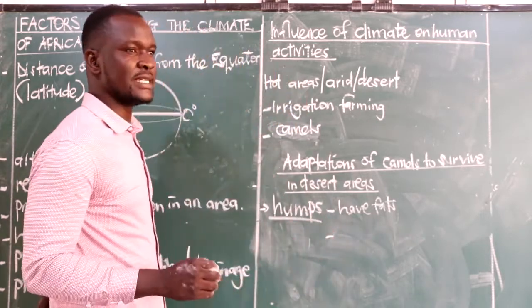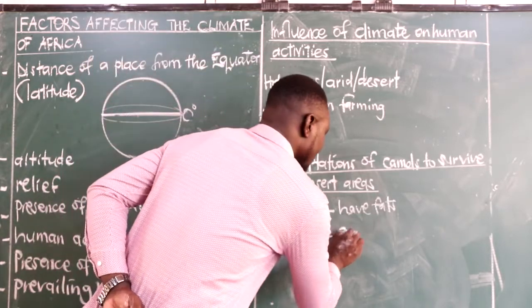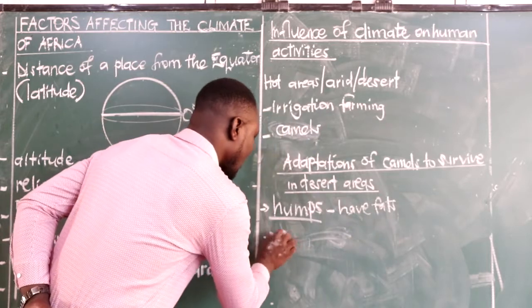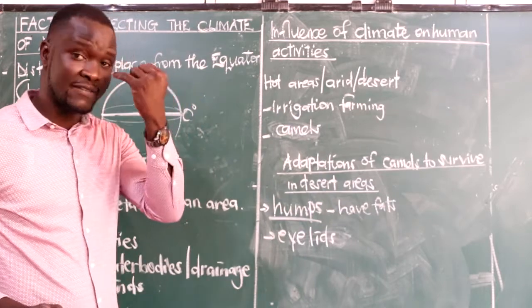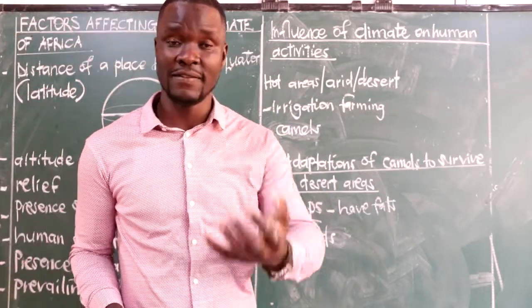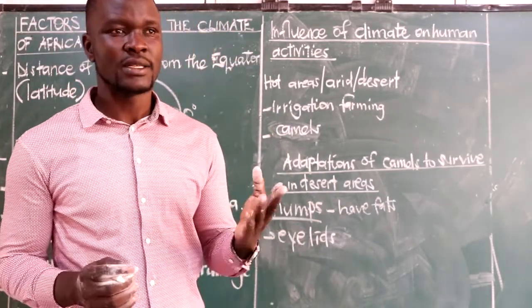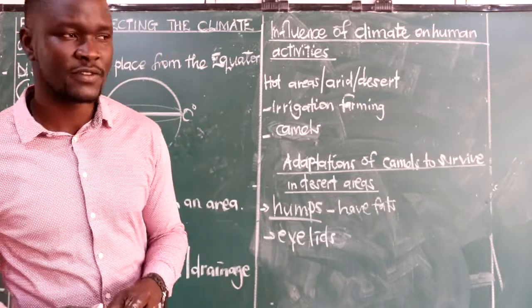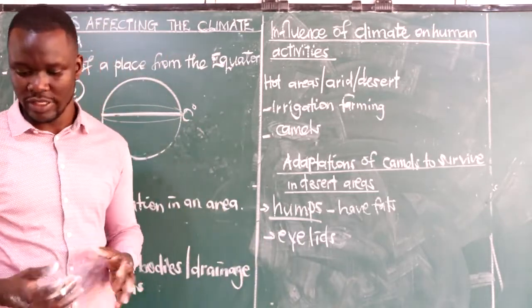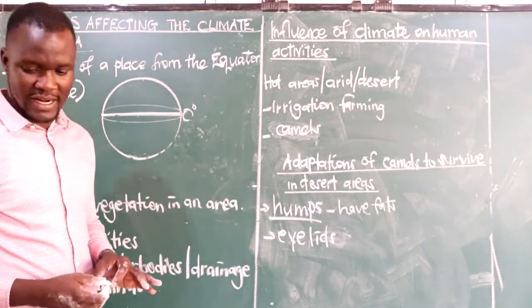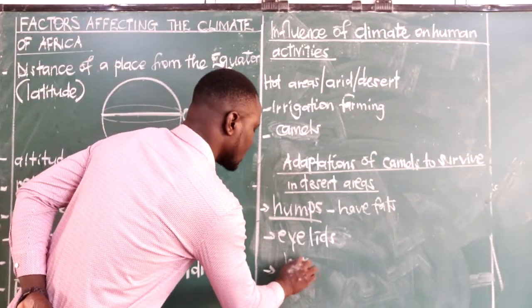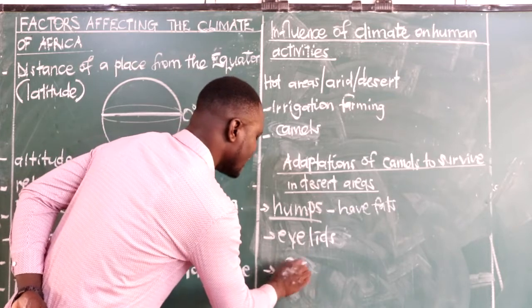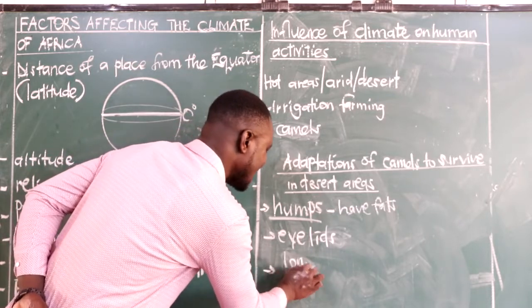Then the other one is, we have these camels having hard eyelids. Their eyelids are very hard. You will find that they are hard to protect the eyes from dust entering or destroying them. They have large eyelids. Then when you look at their hooves, before you look at the hooves, we have these camels having long eyelashes.